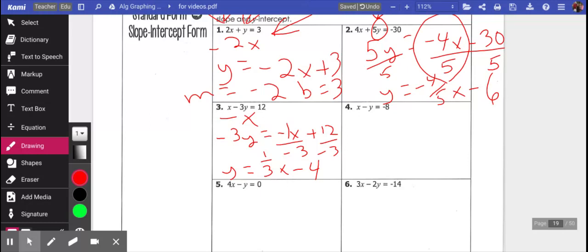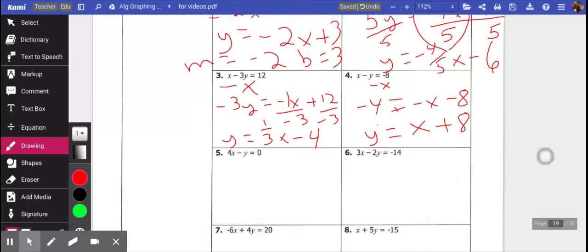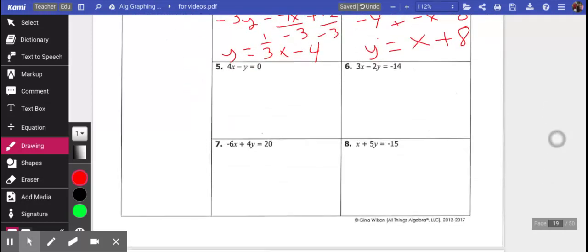And then positive divided by negative is negative 4. Okay, the next one, we're going to minus x again. And then that's a negative y that's left. And then we have negative x minus 8. And then remember, we can't leave it as negative, so we're going to flip the sign, which is the same as dividing by negative 1. And that makes us flip the sign of everything on this side if we flip the sign over here. So you go ahead and pause and do those 4, and I will write my work out, and then you can check them.